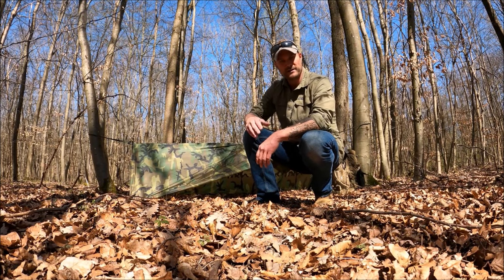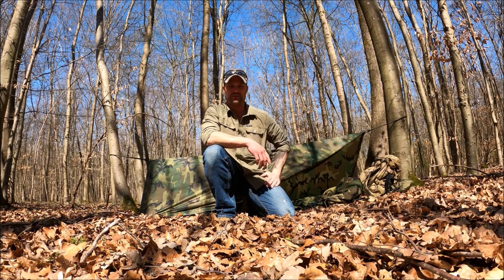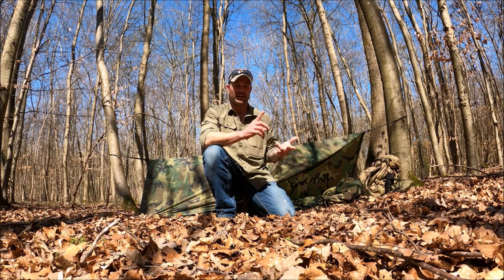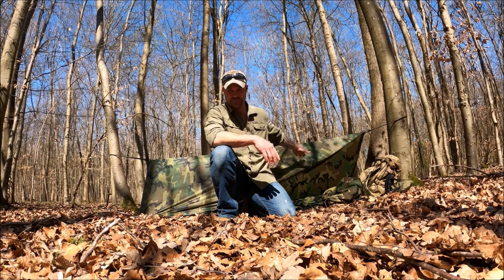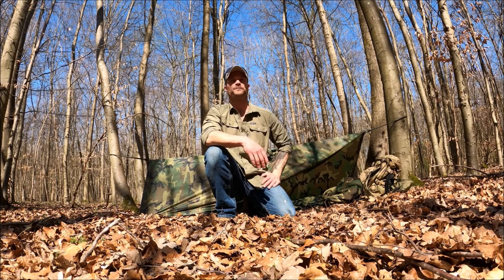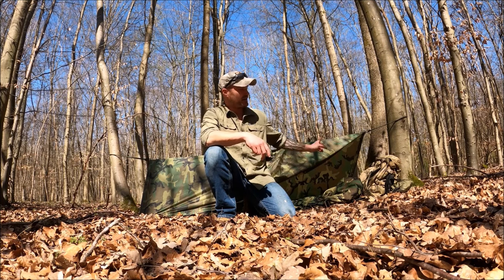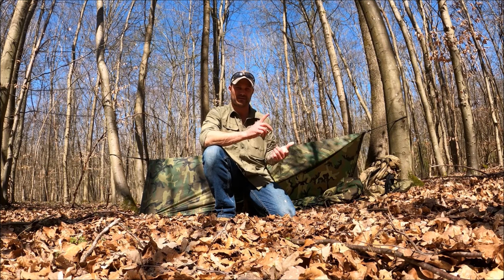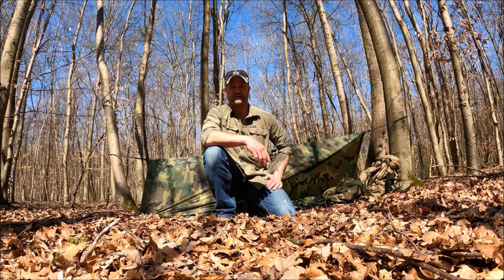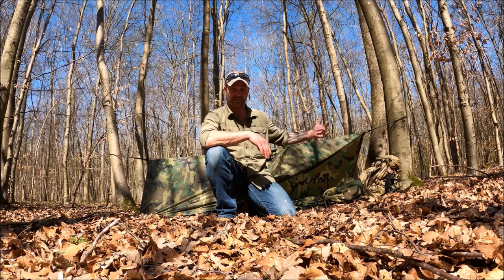I like to leave one corner open to get in and out easier. For this setup we're going with a non-tactical or permissive environment — where you don't just have to sleep in the mud, you actually have time and it's an environment where you can build a shelter. You cannot always build a shelter; well, you're just sleeping hopefully in your bivvy in the mud. As far as grunts go in the field, principle number one: your shelter has to be very simple — easy to break down, easy to set up. You can do it at night because you may not be able to find your headlight, you may not have your night vision, and you may have to just feel your way around and set this thing up in pitch black. Grunts get pretty good at that.